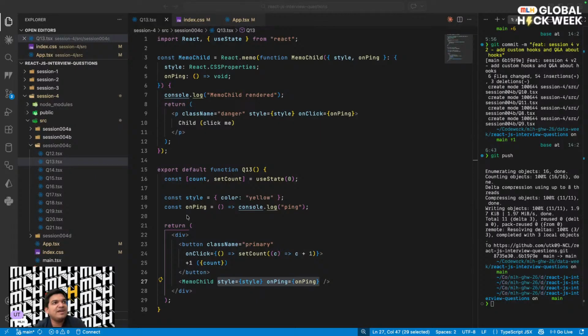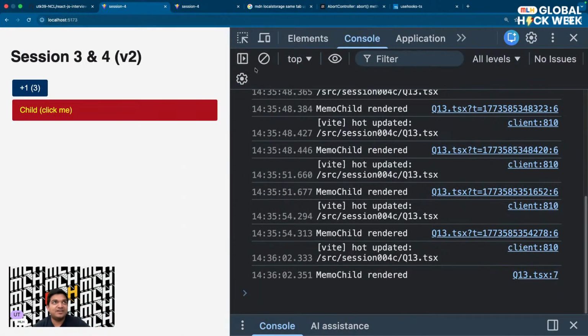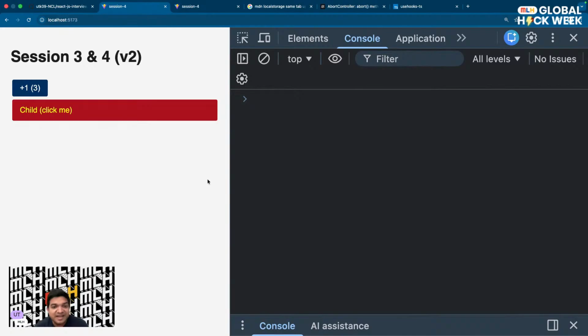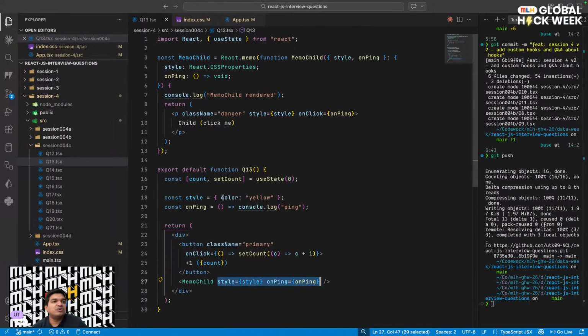We know for a fact that every time we click on the button, it causes a render. Now on every render, even though visually to us the code looks exactly the same, JavaScript is going to create a new reference on every render. So on the previous render, the color yellow was saved at memory location 1.